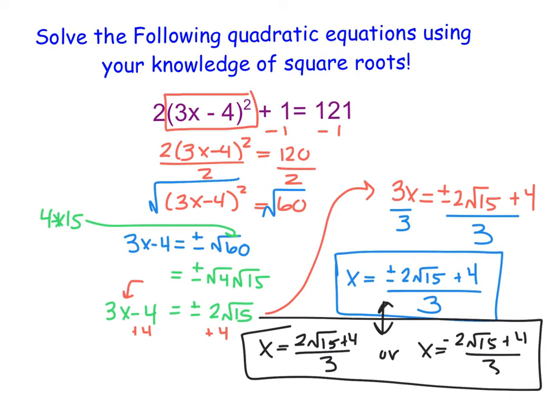It doesn't matter to me how you want to write your notation, if you want to write it as a plus or minus, or if you want to write it with the positive version and the negative version. It doesn't matter to me. The big thing here is this needs to be written in this simplified square root form, one of these two. It cannot be written as an approximate rounded decimal.